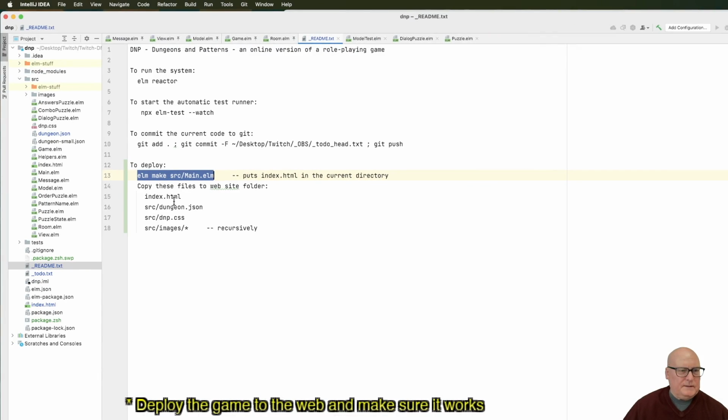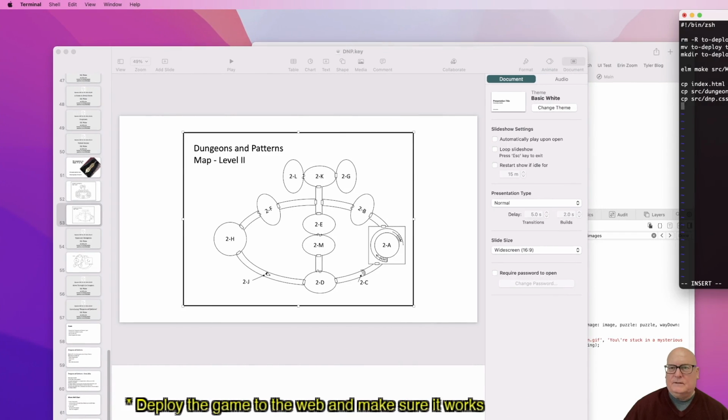What else did we say? Index, dungeon, images. cp -r source/images to deploy.